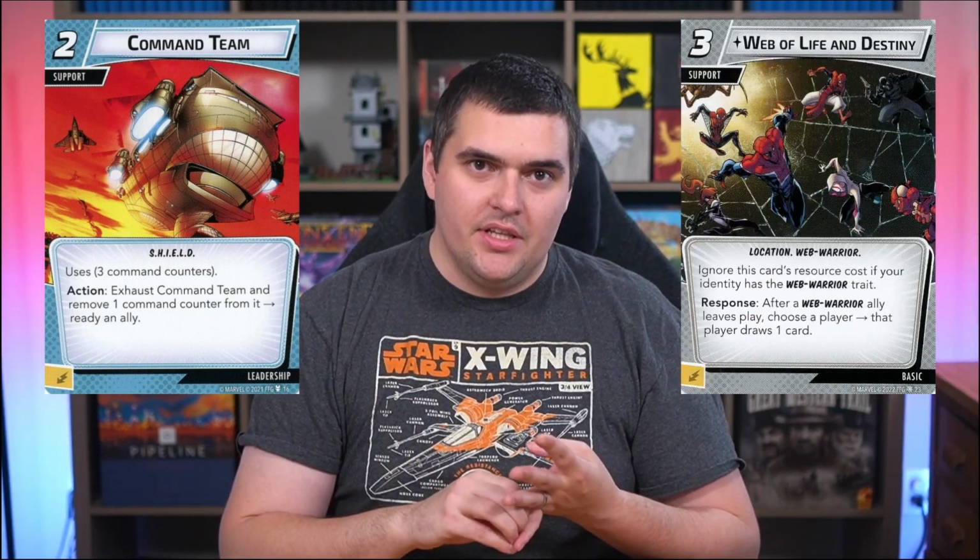Also, you have the opportunity to run these Web Warrior allies with Command Team, and you can get them in, get them out, triggering Web of Life and Destiny, triggering their entering and or leaving play abilities. So leadership is just set up to flourish with all of these excellent Web Warrior allies that we have, and it is just a ton of fun. If you have not run a leadership SPDR deck, please do so. Do yourself a favor. It's incredible.